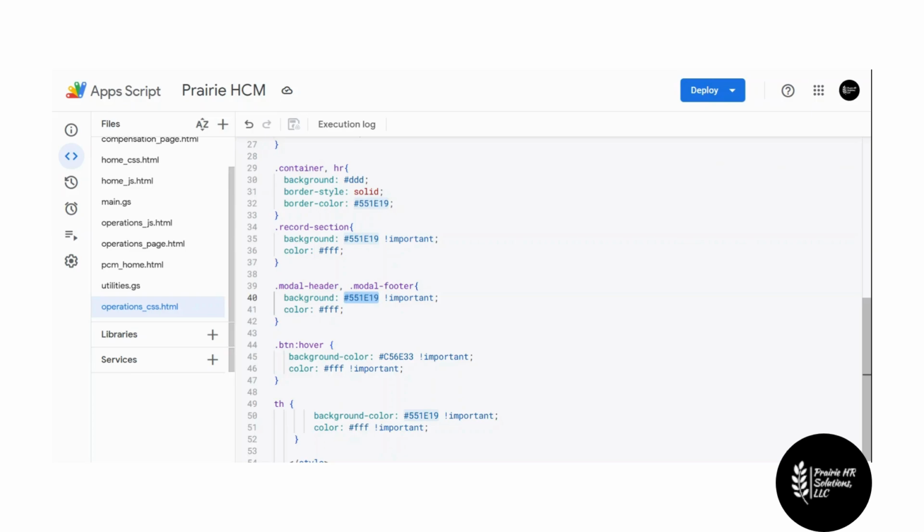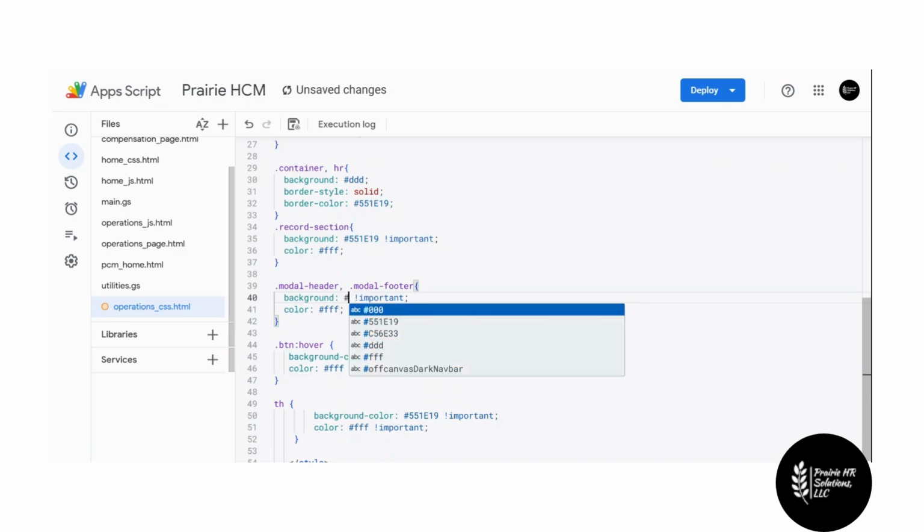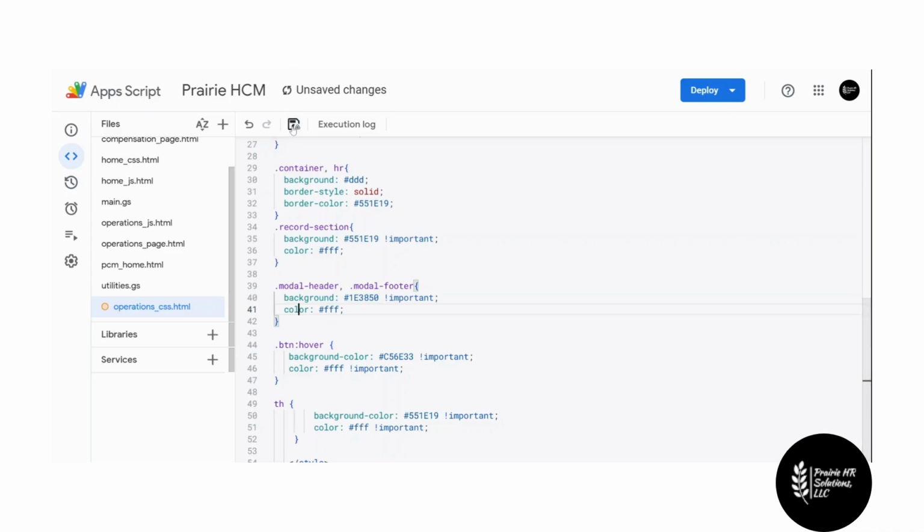And the color that I'm wanting, you got to start off with a hashtag. And the color is FFF, which is basically pure white. So let's save this.